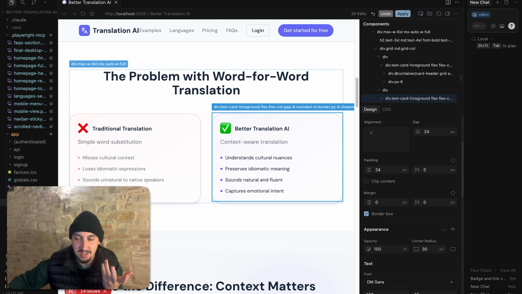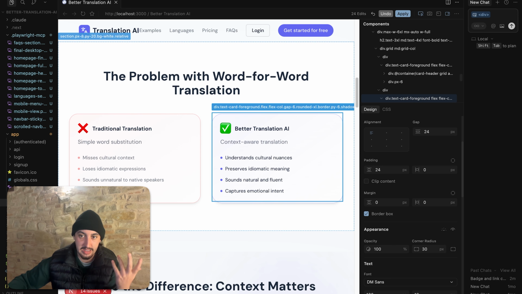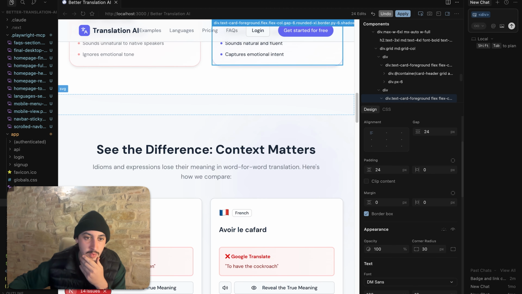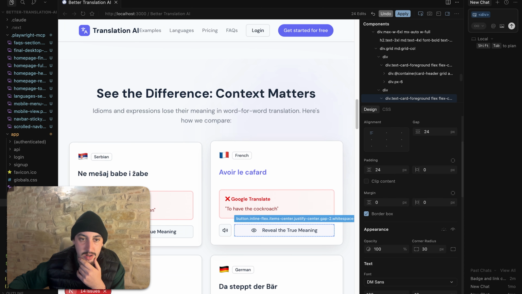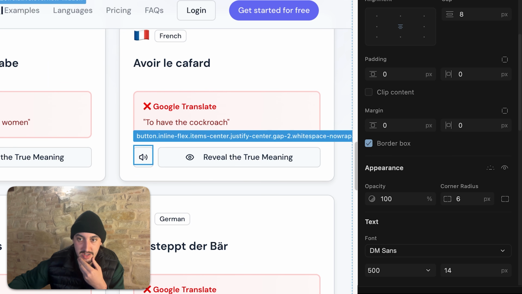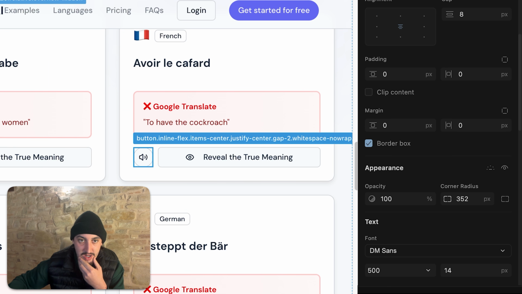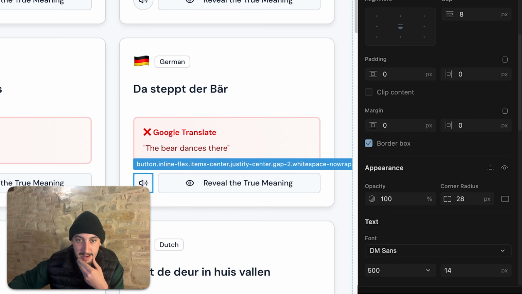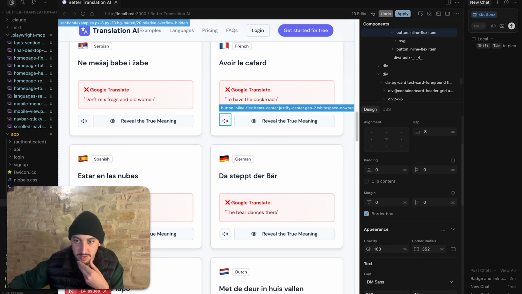What I hope it isn't doing is just arbitrarily applying like 30 pixels to whatever class this is, or forcing it with an important rule. That would be weird. Because yeah, you can see these are like cards, for example, right? So let's say I want to increase this corner radius up here. It's only affecting this one. So what would happen right now if I adjusted, I didn't even do the same one, so I should probably do that.